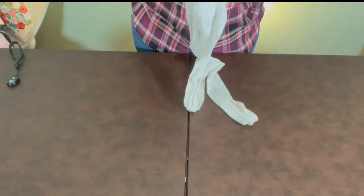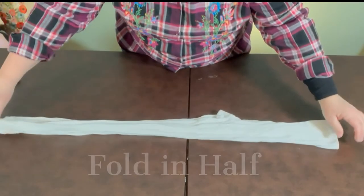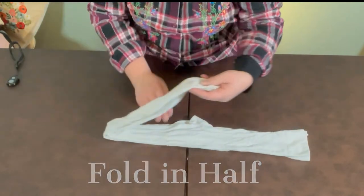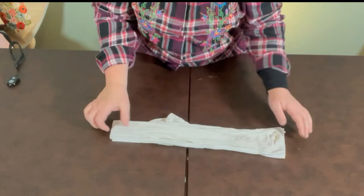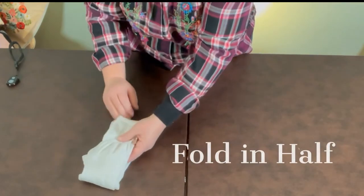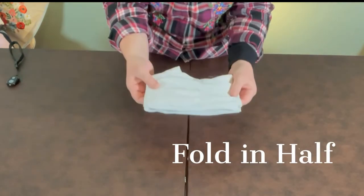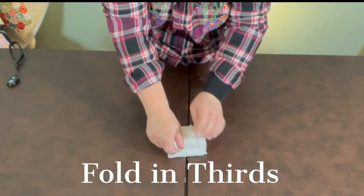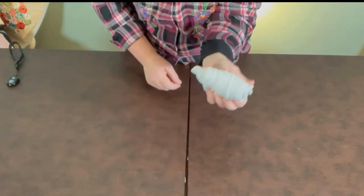For stockings, I find them to be a bit of a challenge. You're going to want to lay the stockings flat with the legs together and get all the lumps and bumps out of them. The first step is to fold them in half, bringing the feet to the waistband. Fold them in half once more. And then starting at the waistband, you're going to fold in thirds. And you're going to end up with a nice, neat little packet.